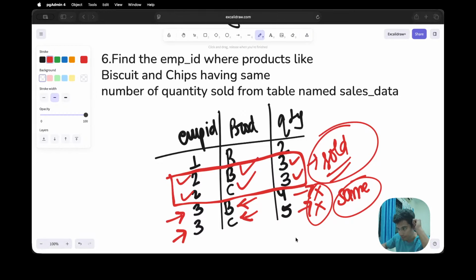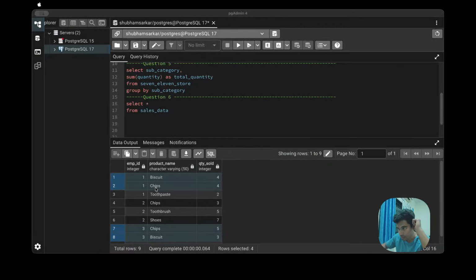I would suggest select employee ID from this, where product name in. First let me find out this criteria.